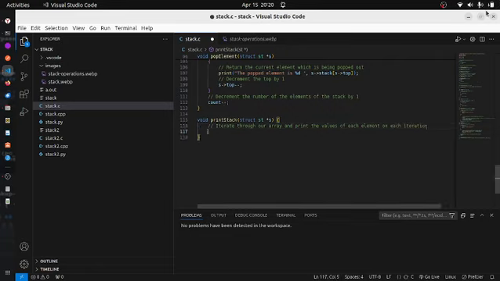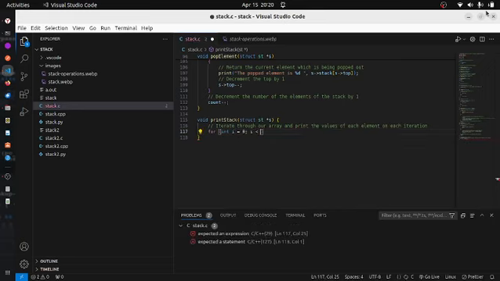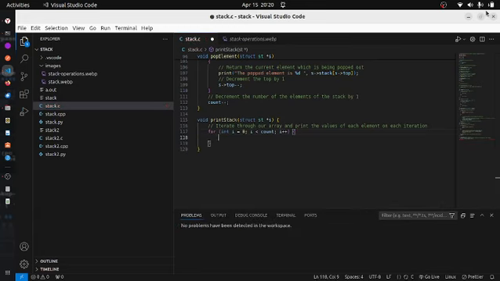So we're gonna use a for loop here. We're gonna say for i equal to 0, as long as i is less than count, which is the number of elements of our stack, i plus plus, and we should be able to print each element on every iteration.